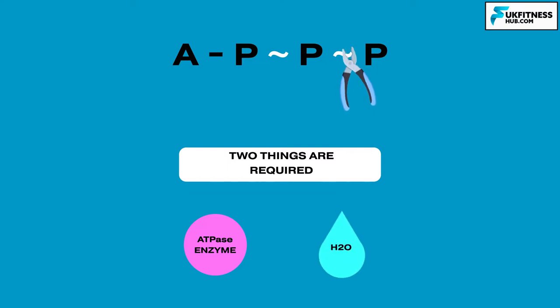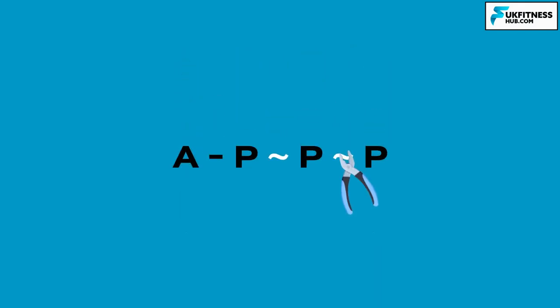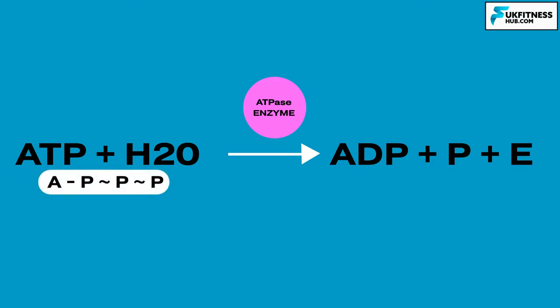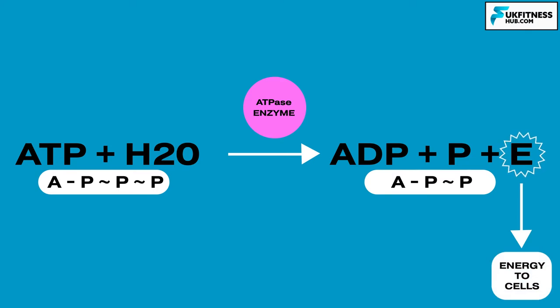Secondly, water is needed. This is why the breakdown of ATP is known as hydrolysis. Once ATP has been broken down to release energy, another compound is formed. This is known as ADP, adenosine diphosphate. Remember, the ATP molecule consists of three phosphate molecules, whilst ADP is composed of two. The main difference between ATP and ADP is the number of phosphate molecules in each type of nucleotide. ATP is released to the cells for energy from ATP hydrolysis, which fuels all the cells' functions, and this is why ATP is known as the energy currency of the body.